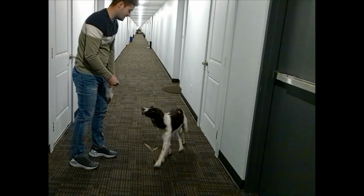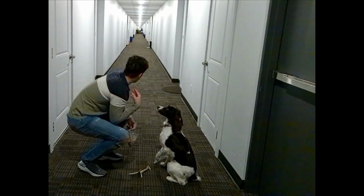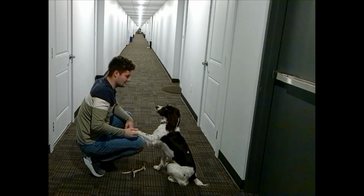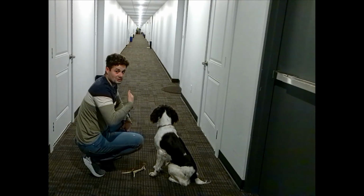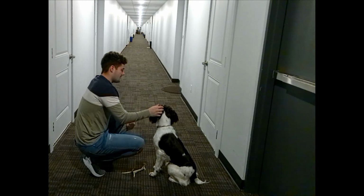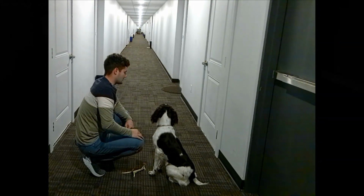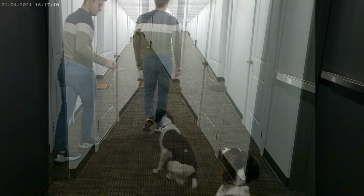Good girl. Sit. So that's one of the reasons I say you need to be alone in an environment where it's not super distracting, at least at first. There was somebody down the hall, and she got homed in on that person, so she was nervous and wasn't sure what to do in the situation. So just moving it step by step is why I say that, because that's how they're going to learn the best. So we're just going to do this drill again. Maggie, sit, stay.